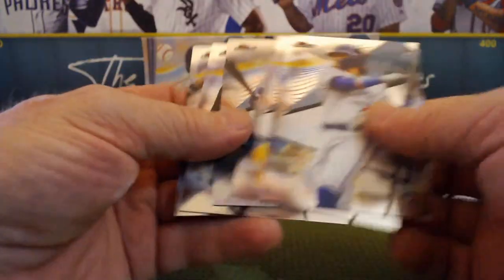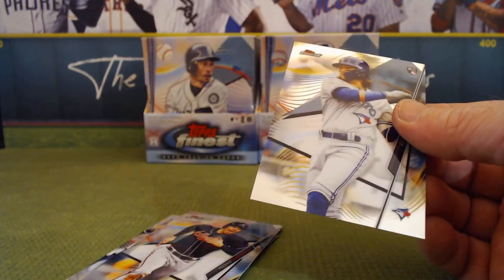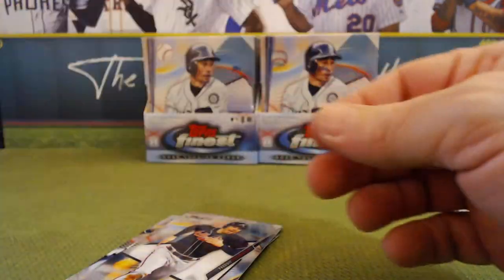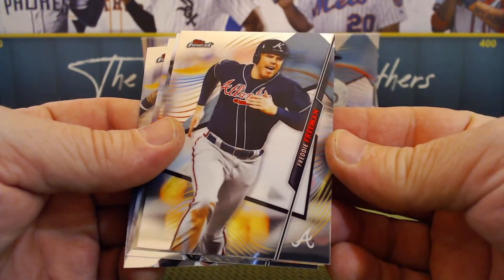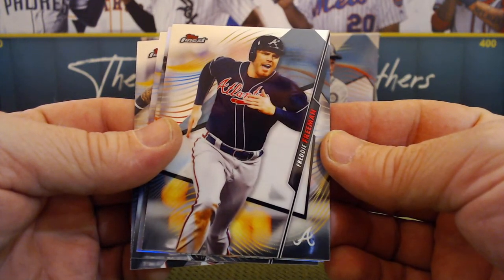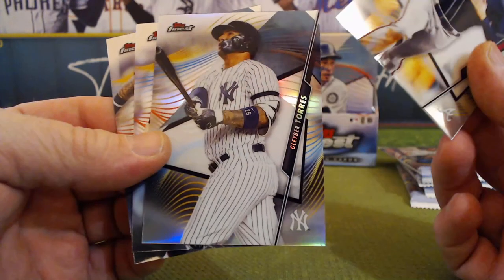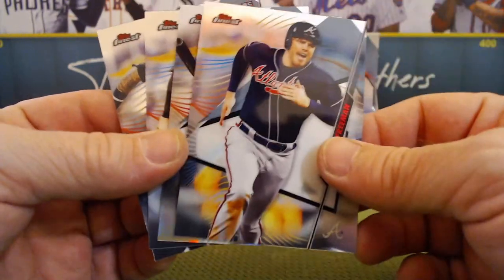So actually, that's just a foil there. We do got a Bo Bichette rookie, though. That one's pretty cool, going out to Omar. Nice card right there for the Jays. Next up, going back to Mike and the Braves, Freddie Freeman. If you guys don't know Freddie, I know it's not very flashy. It's kind of an interesting name with the two Fs, but check out his stats sometimes. That guy is the real deal. He's been doing it for a while. There's a Gleyber Torres, nice hollow rainbow foil for the Yanks and Chris.